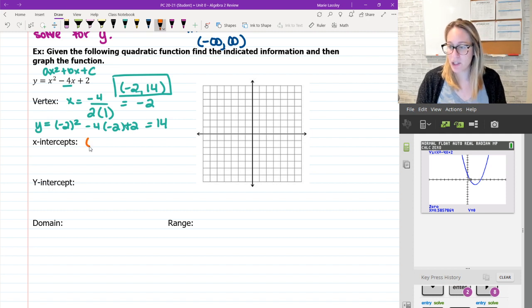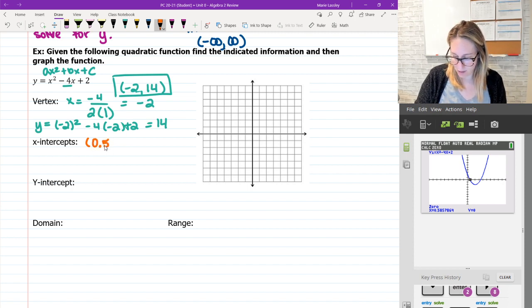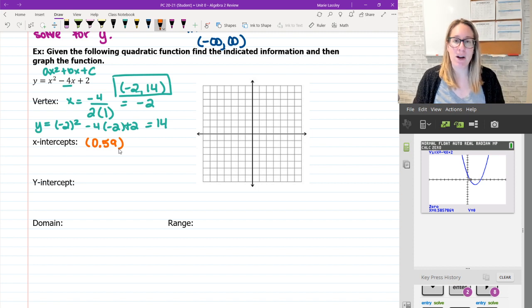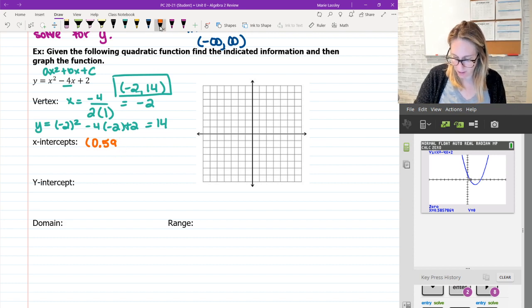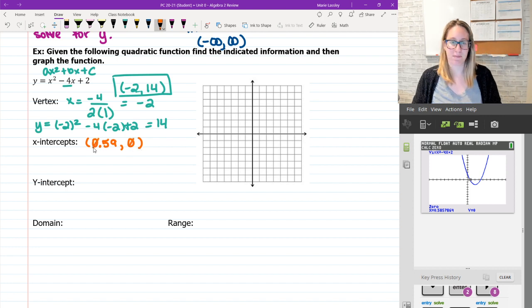I'm gonna go ahead and write it down. We're just gonna round to 2 decimal places, I think that would be fine. So we'll do 0.59. You could round to 1 decimal place if you wanted; I just figured I would write it like that. Oh, I forgot to put my comma y. Comma, and then my y value is just 0. So there we go, those are zeros.